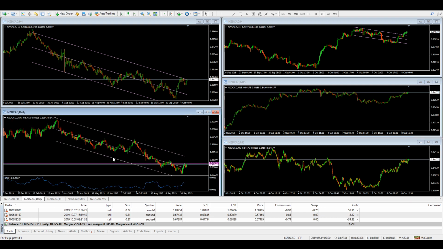NZD CAD. Yeah, bearish on this overall. It's good that we can see this clear resistance reversal off of this resistance level here where there's previous support. It's also around the mean of our standard deviation in terms of this bigger move, and the upper standard deviation in terms of this move, right, on the daily and the 4 hourly. So this move is the same as this move. So be looking for a stop loss above that level.